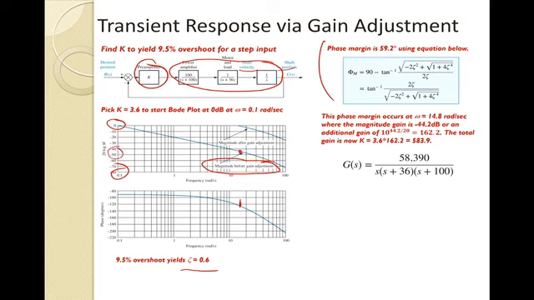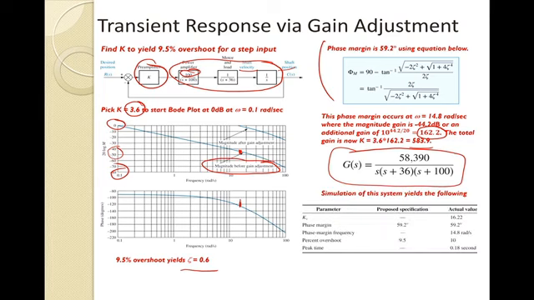Okay. So what we're going to need based on that phase margin is an additional gain of about 162 before we go unstable, if you will. And that's an additional gain. So we already have a gain of 3.6. We add the additional 162. So we now have a gain of about 583.9, which again, multiplied by this 100 in this case, would give us this open loop characteristic as shown here.